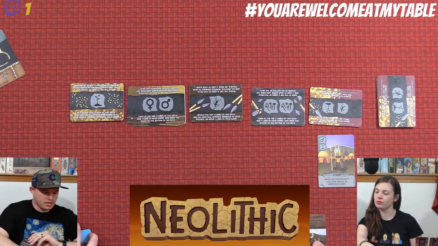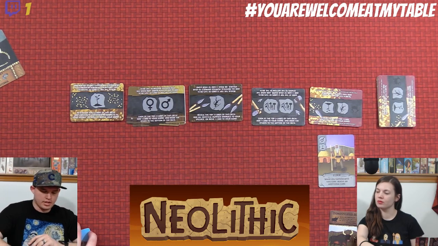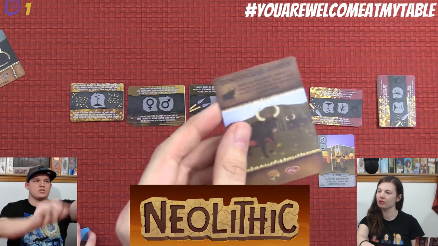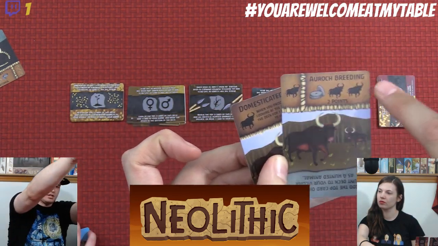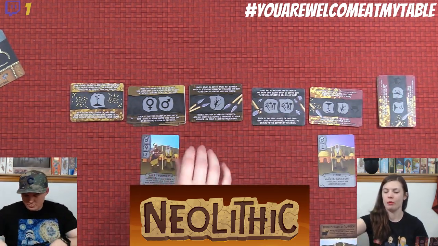Second action, I'm going to play this Auroch, domesticated. In my third action, I'm going to play this breeding. So basically, I got this Auroch so I could play this from my hand. So you'll see that this allows me to play this and chain into those resources. Mm-hmm. So that is my turn. Now I'm going to go.